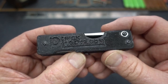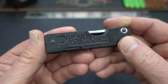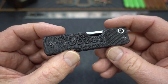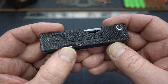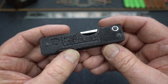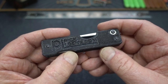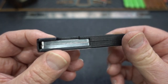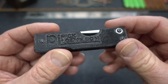A few years ago he decided he wanted to produce the ultimate jackknife, and he worked on this off and on over about a three-year period, and this is what he came up with. He calls this the SWIC, and right now it's going through a Kickstarter with about 17 days left. Full disclosure: I'm not involved in the Kickstarter and I don't stand to benefit in any way. Whenever I see a new product that's innovative and well-designed, I like to support it, so we'll just do a review of this.